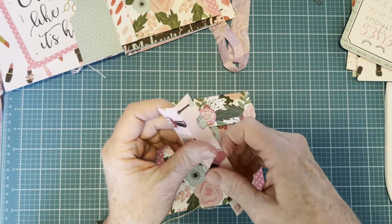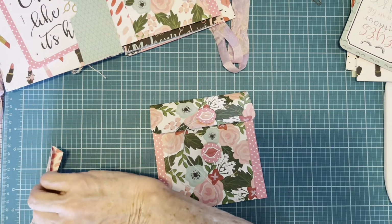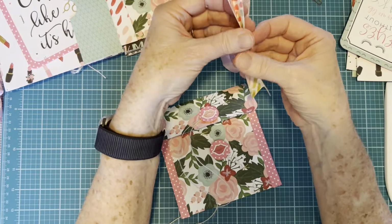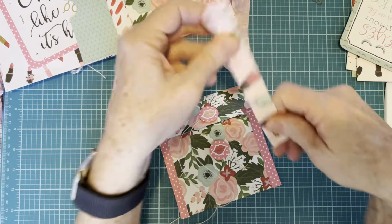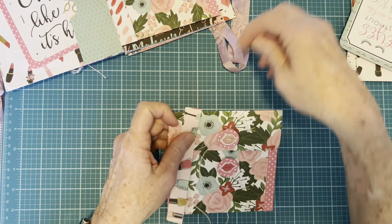This is the hinge for the page. I probably will have to trim this down, but this one for now is 6 inches by 1.5. Fold it in half or score it 3/4 of an inch down the whole length. And I'm just going to attach it to that page so that it's ready to attach into the book.